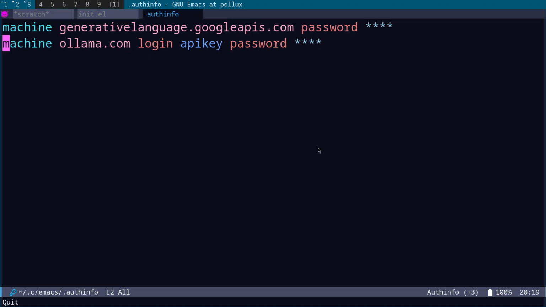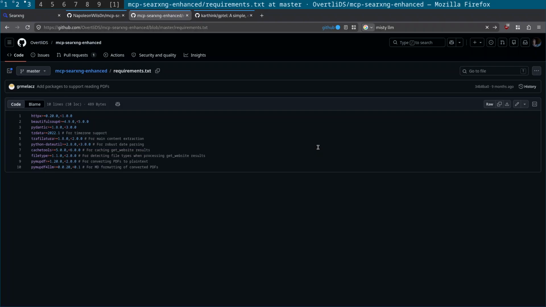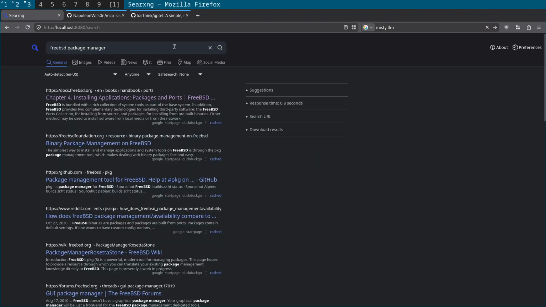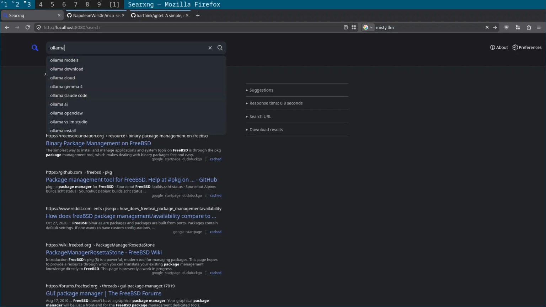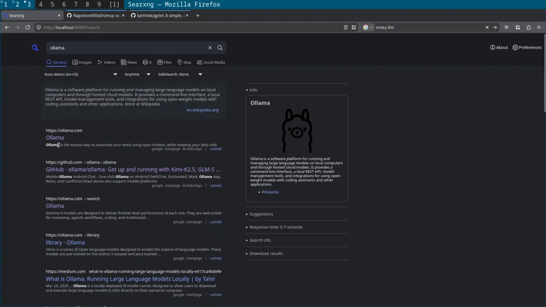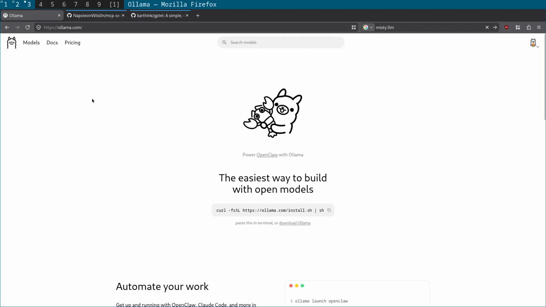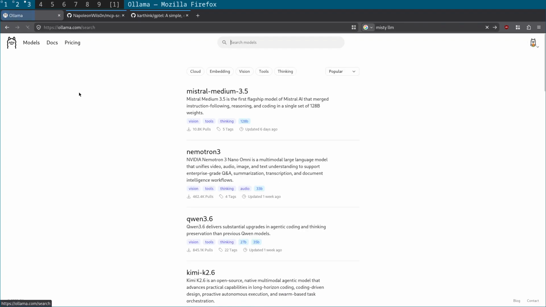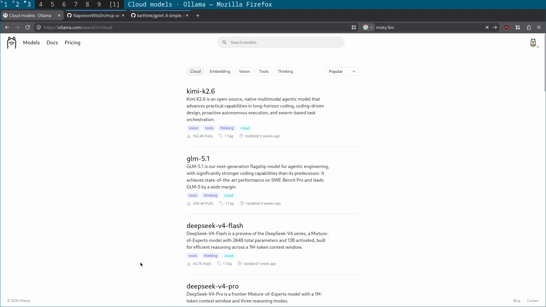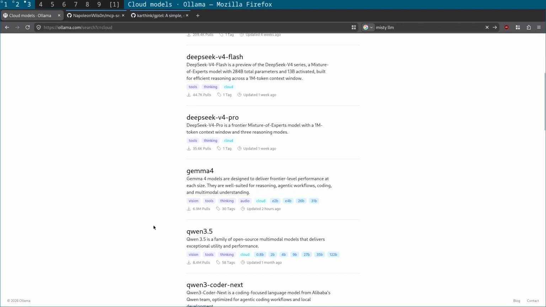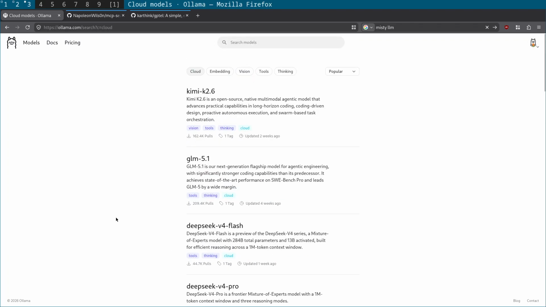The other thing is ollama.com. If I come to Ollama, right, Ollama actually has cloud models. I thought, oh great, I can use all these if I come to cloud. Okay, so you see here it's got things like DeepSeek Flash 4 Pro, qwen 3.5, qwen Coder, and it lets you create an account and get an API key.